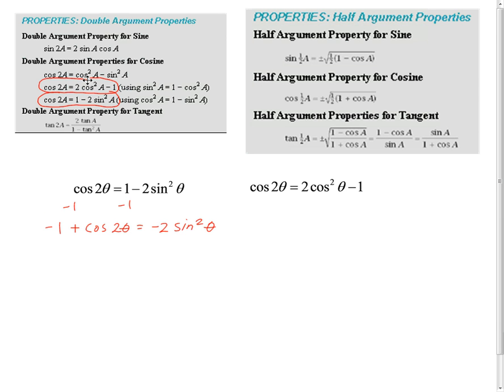Next thing I'm going to do here is multiply both sides by negative 1 half. And that gives me negative 1 half times negative 1 plus cosine 2 theta equals sine squared theta. Then I'm going to just take the negative sign and distribute that through. It's just negative sign. It's going to go in there and distribute. So that changes the sign inside, and I get positive 1 minus cosine 2 theta equals sine squared theta.